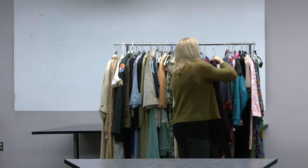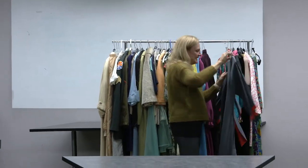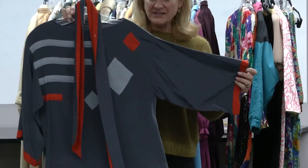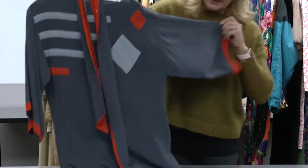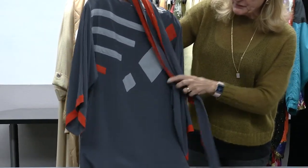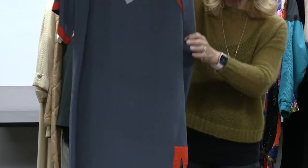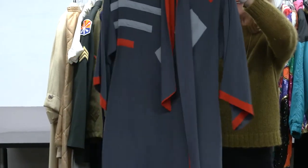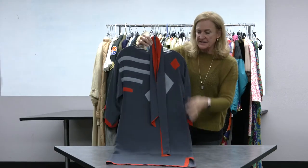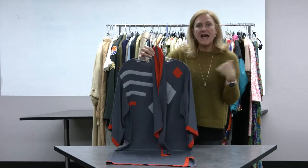Matching everything — everything had to match. This would be a 1970s cocktail dress coming in with a little bit of a kimono sleeve, but definitely a little bit of graphic detailing to this particular dress. No shoulder pads in this one because we're going to start out the 1980s with a rather relaxed shoulder.